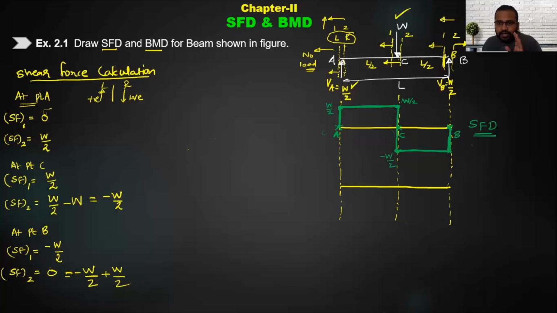Understanding it? How did I plot? Once again I will tell you how to calculate. What did I do to calculate? I identified points. After identifying points, whenever there is a vertical load at a given point, you have to take two sections, left side section and right hand side section. The first section you consider, you add the forces on its left side, then you take the other section. For that, what will be the additional thing?